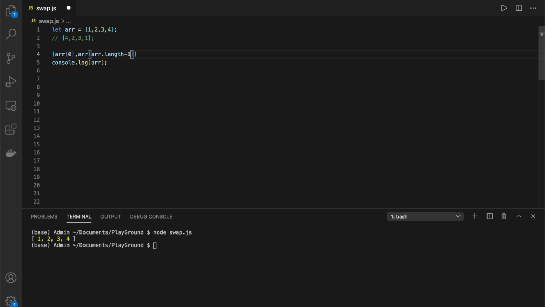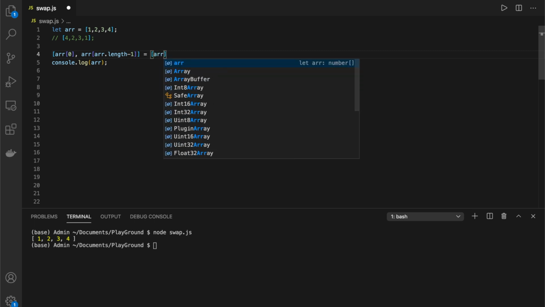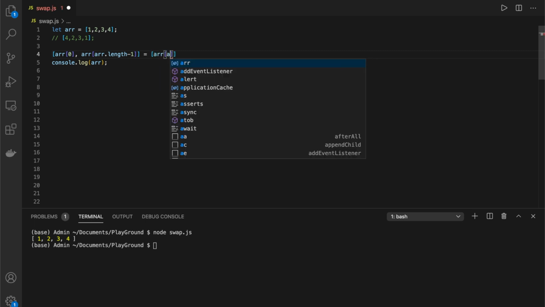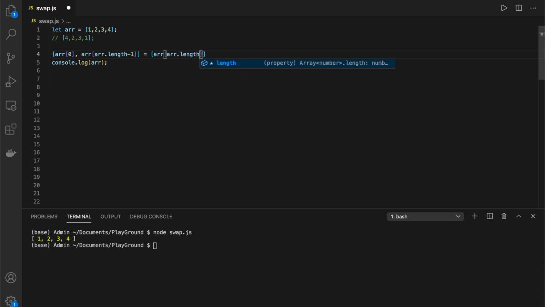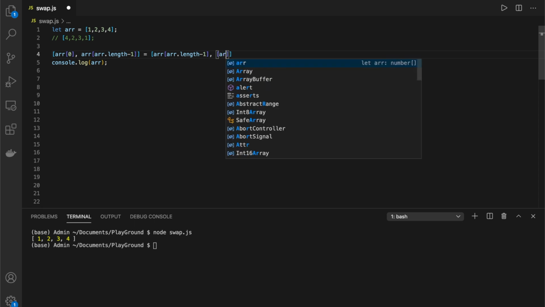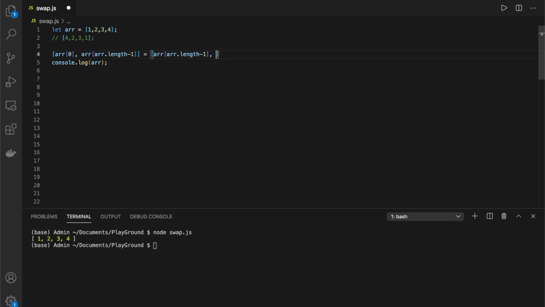So array.length minus 1 is pointing at the last index of the array. Then we set this equal to array[array.length - 1], array[0].